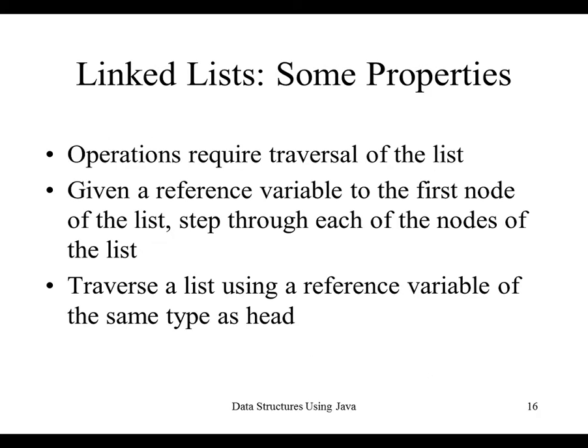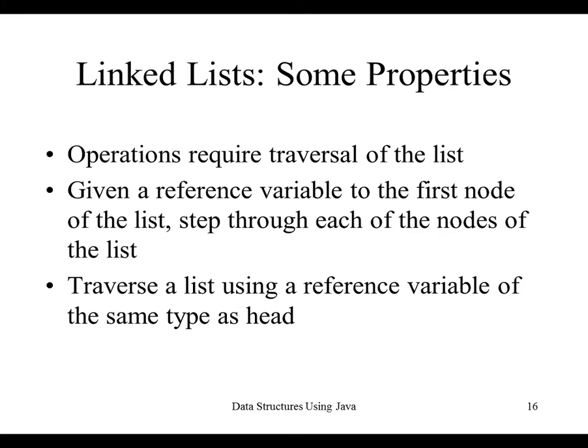Suppose that head points to the first node in the list and the link of the last node is null. We cannot use the variable head to traverse the list because if we use head to traverse the list, we would lose the nodes of the list. This problem occurs because the links go in only one direction. The reference variable head contains the address of the first node. The first node contains the address of the second node. The second node contains the address of the third node, and so on.